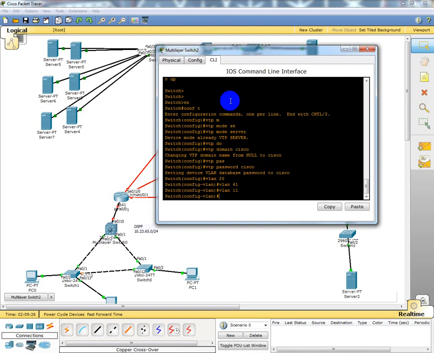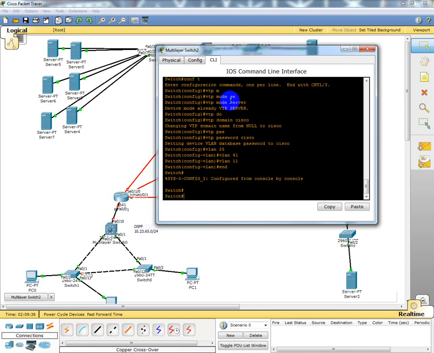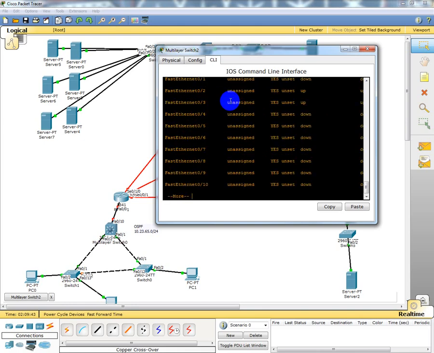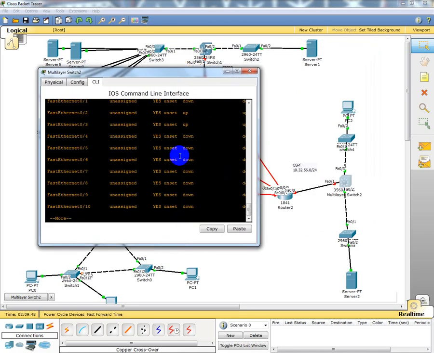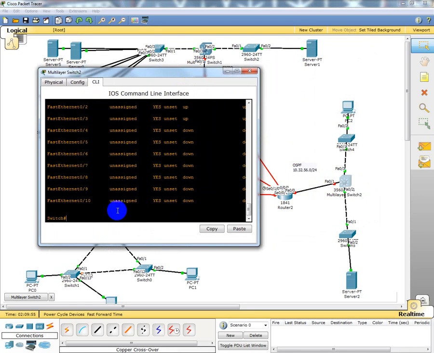I'm not going to name these. They're just going to be regular VLANs, so you guys can see a difference. And then, let's see here. And then we're going to go show IP interface. And we see that it's because this guy's currently shut down right now. 2 and 3 are my trunk ports. We're going to type in config t, interface range fast 0/2 space 3.